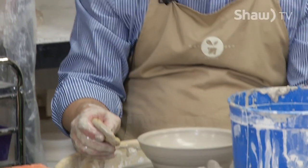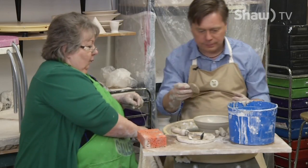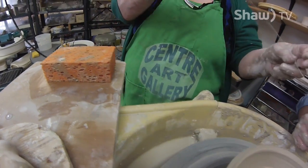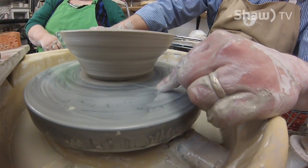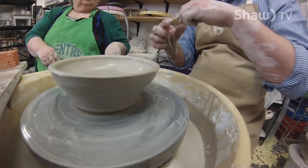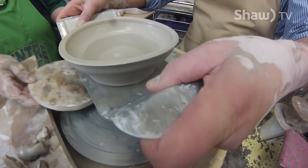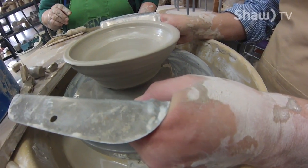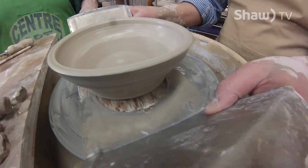Look at that thing. So what do you think? That's so cool — it's just gone from a blob of clay into a bowl. And now we're going to cut it with a wire, like this. You're going to come in and go around with the right hand — this hand is sort of stationary — bring it until it touches, then bring the right side around more. There we go. Now lift the whole thing up. Don't panic, just put it down. Pull out — one's coming, and the other one's stuck. That's okay. There we go. Perfect.